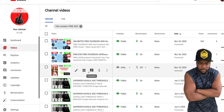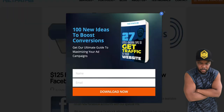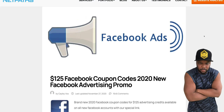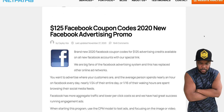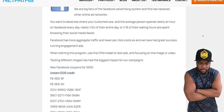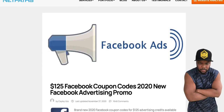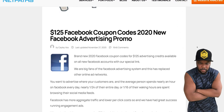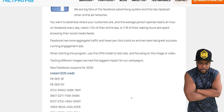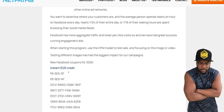So first we want to look at Facebook ads — we're going to start with the punchline. Some of you guys have been to the site and you're wondering why the coupon code is not working. Like I told you, you have to come at the beginning of the month, early in the morning. You can go ahead and copy these and try them on your own, and if they don't work that's when I usually reach out to them. This one will give you $125 in ad credit right here.